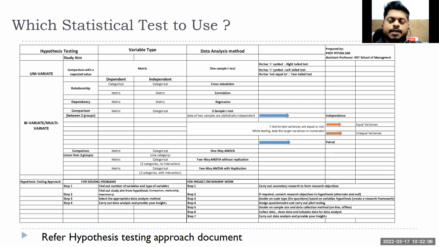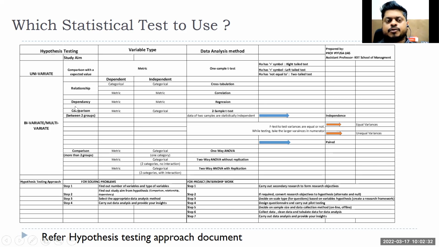So the ideal, good method is to take some pilot information, collect some 10 or 20 data points, and see whether you are able to carry out the data analysis with those data points. Then only you'll realize the problem: I have not asked the question properly. It will take some practice, but this document will help you, both for your exam and for your internship, or wherever you are going to use it.